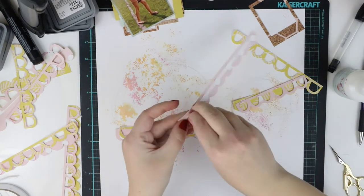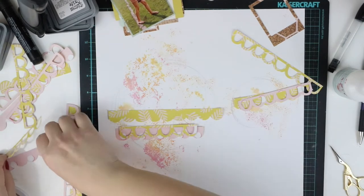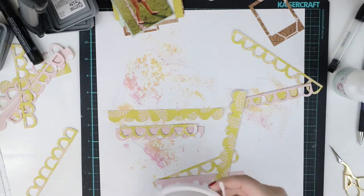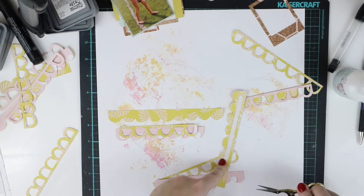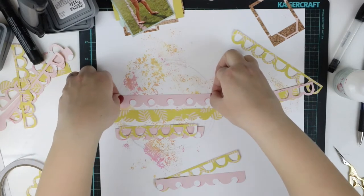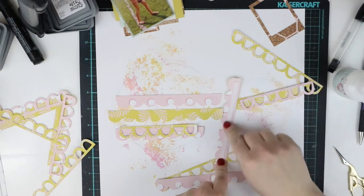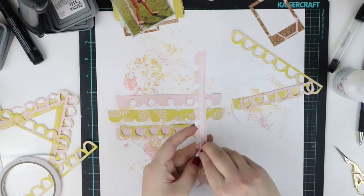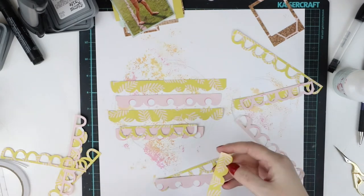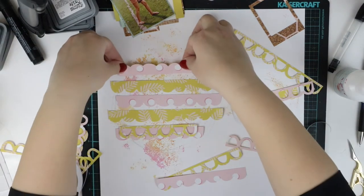The double-sided tape is fun and it doesn't have to dry, so I really prefer it. I'm doing it so that pink and yellow repeat over and over, and the pieces are not in a straight line — I really want to make this layout playful and fun. The photograph I'm scrapbooking today is about my daughters who were both playing football, laughing and playing last summer, so I want this layout to remind us of happy times.